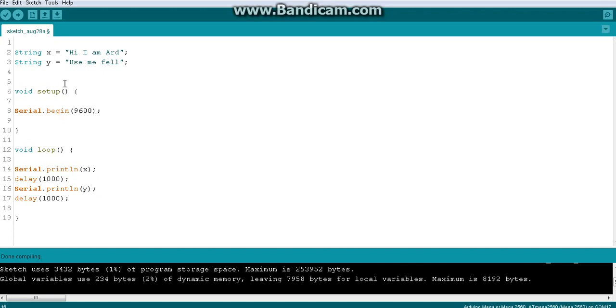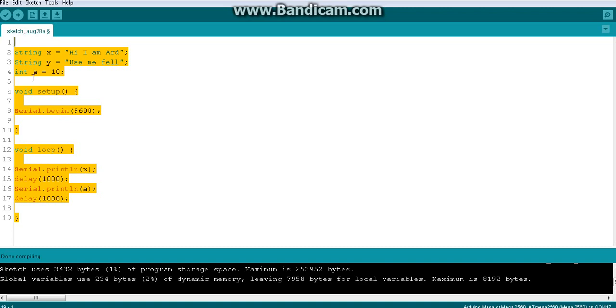Hello everyone. In the last video we saw how to print string values using variables through serial communication. Just like printing a string value, you can also display integer values. Let's say int a is equal to 10, and simply pass the a value here. The Arduino will check what a is. So a is 10, and the number 10 will be printed as a number. So you can print integers as well, totally okay. If you want, I can simply copy this and paste it and show you.